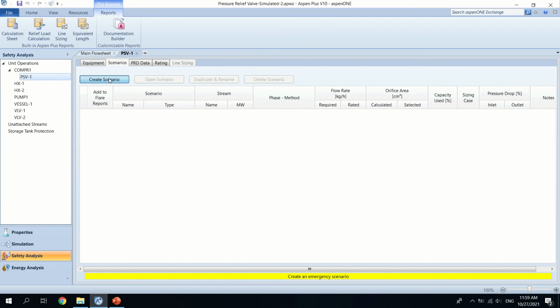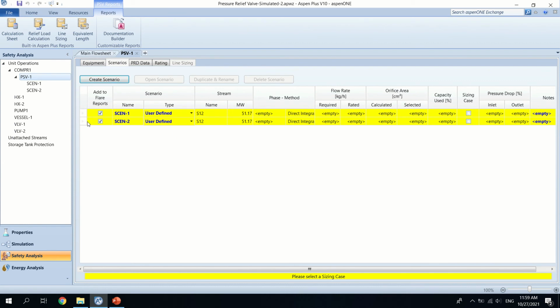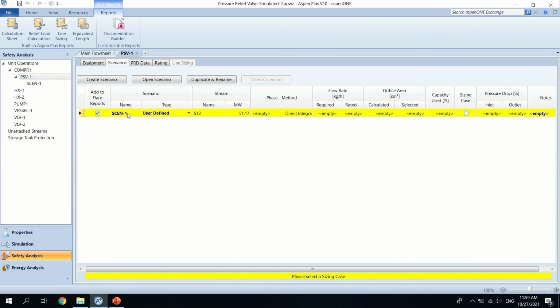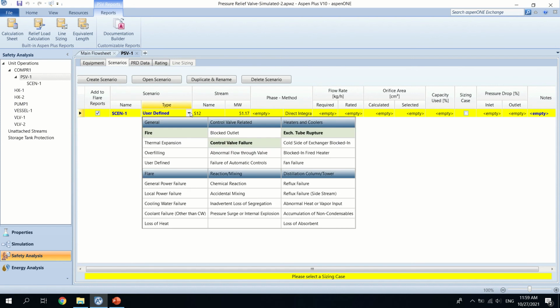I click on create scenario. I delete one of them. I double click on it, so I delete one of them. The first scenario is scenario 1. The type of the scenario is selected here.